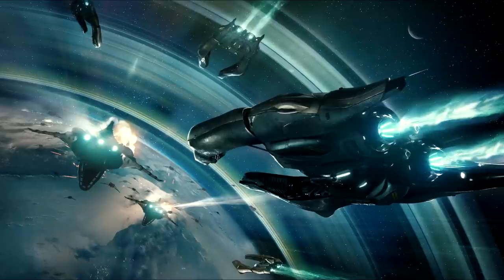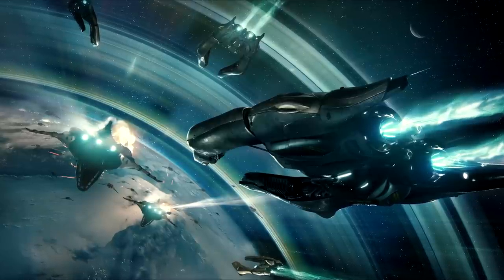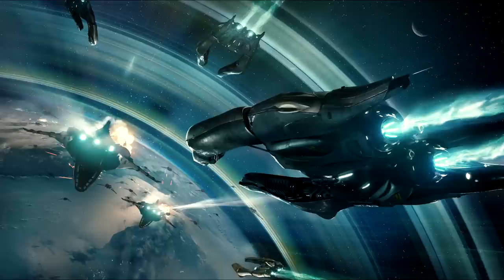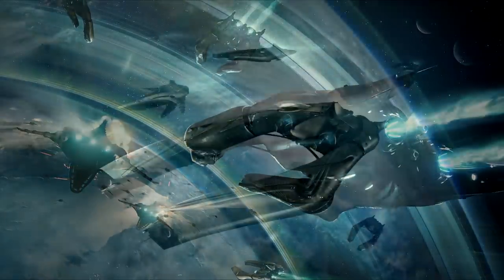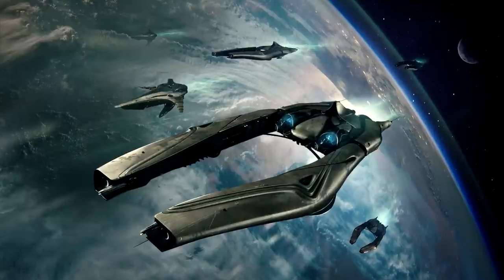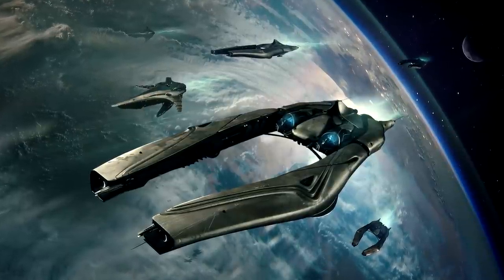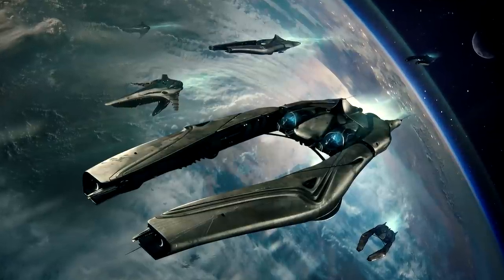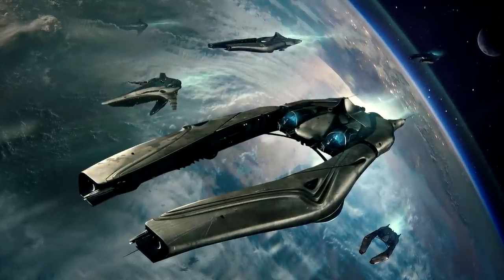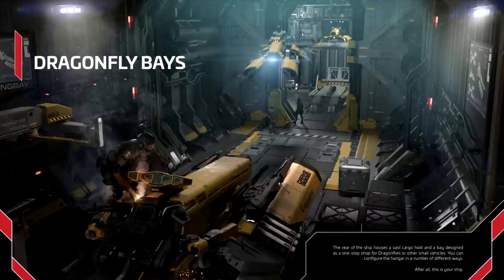This is something that I've been hoping to see more of from the other manufacturers, which is to create an inherent level of synergy between ships that have been made by the same company. And I'm talking about something that goes beyond just having two ships' fighting styles complementing each other, and more along the lines of the level of interaction that the Dragonfly Bay presents. It's interesting to see that Drake ended up being the first company to act as an example for this, and I hope to see more things like this in the future from the other ship manufacturers.